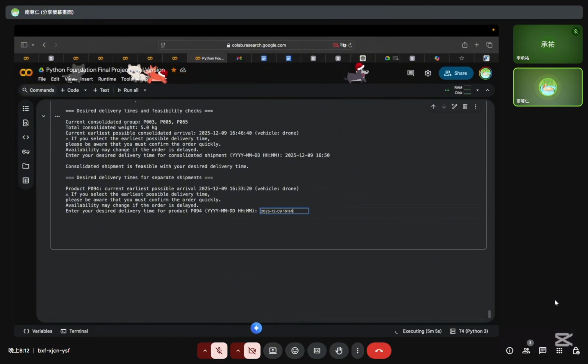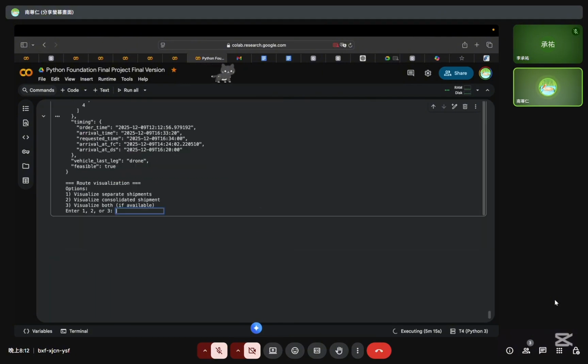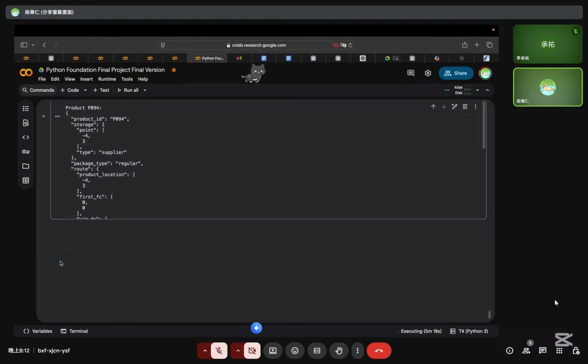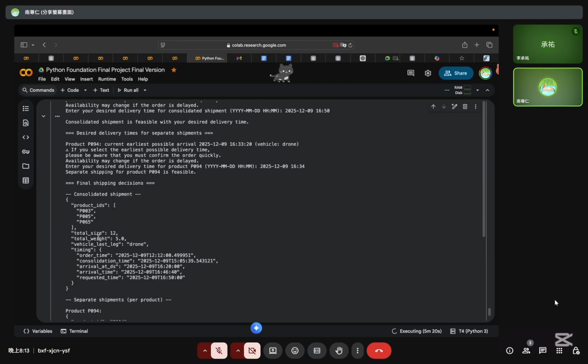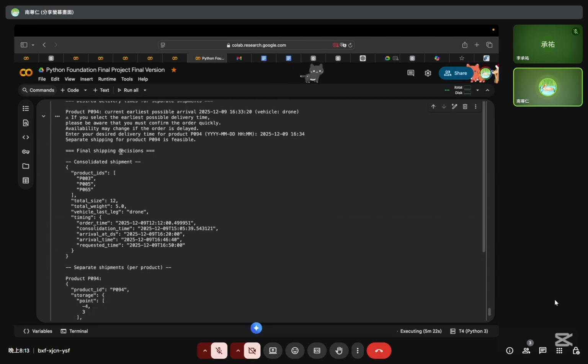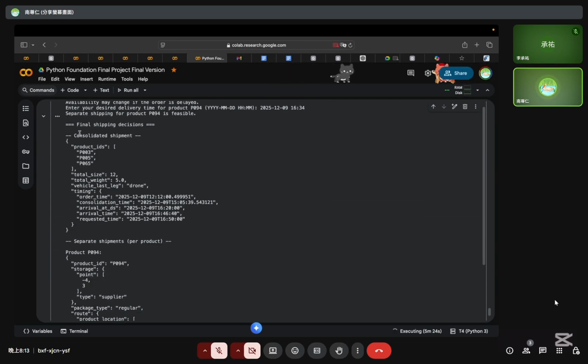This is faster than the consolidated part because it is separate, and this is also delivered by drones, right? So I'm going to enter this one, and the system calculates the final shipment decisions.